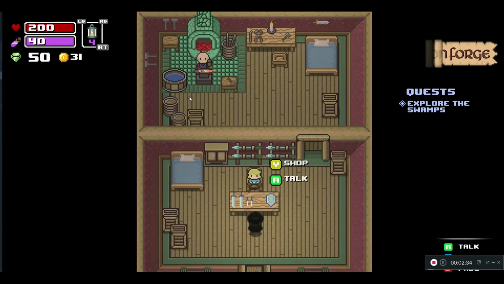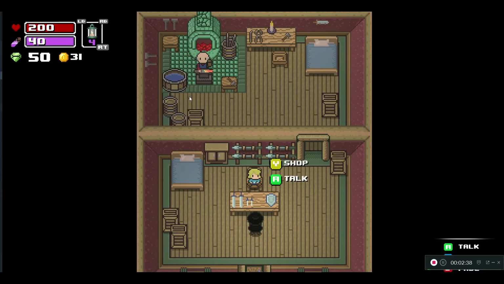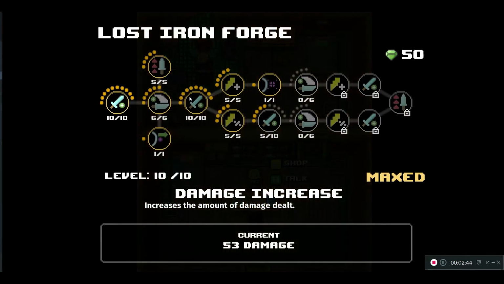I grinded the first dungeon about, I want to say, 7 times. You could do it 5 to 7 times depending on how lucky you are and what the dungeon gives you. I'm going to show you how I upgraded my sword. This is how far you want to upgrade your sword for the second dungeon, because some of these attributes not only make you super powerful, but they give you abilities that can help you deflect or destroy projectiles. So get it to about right here.